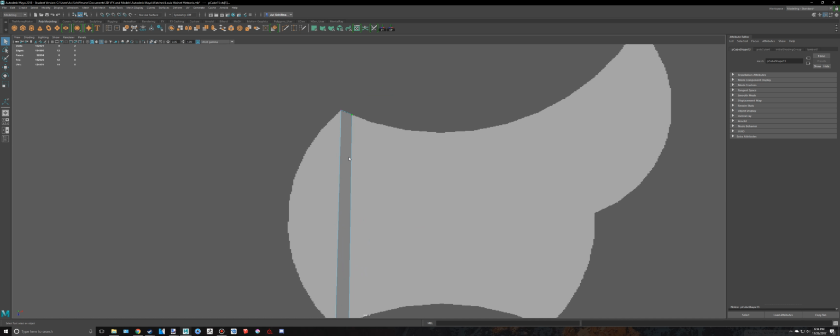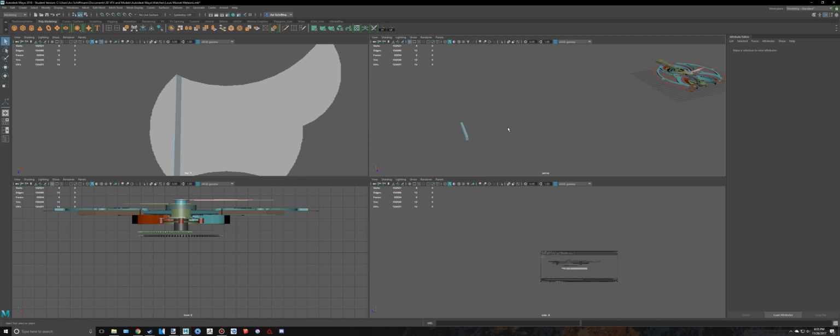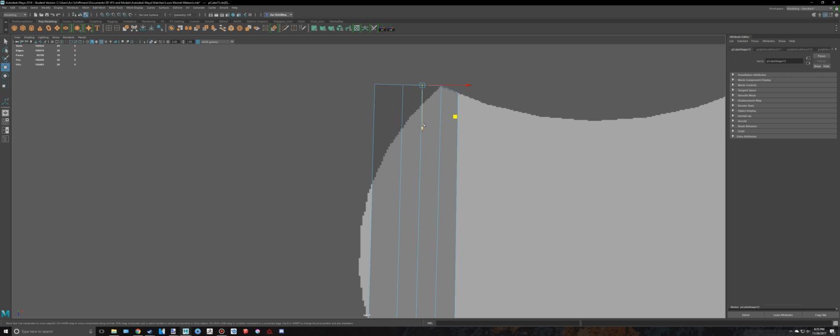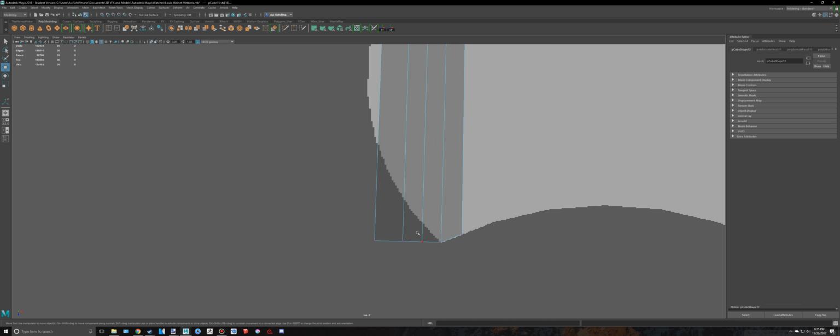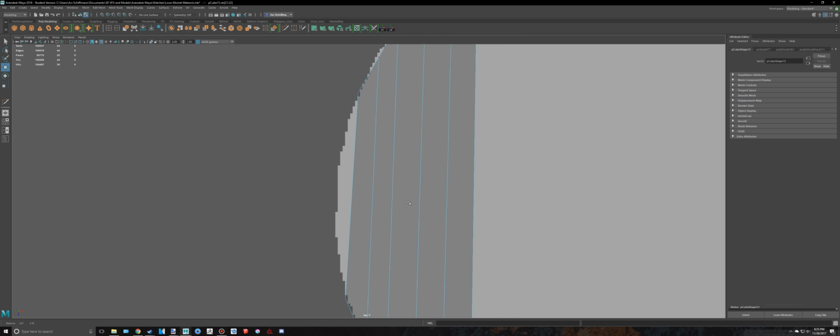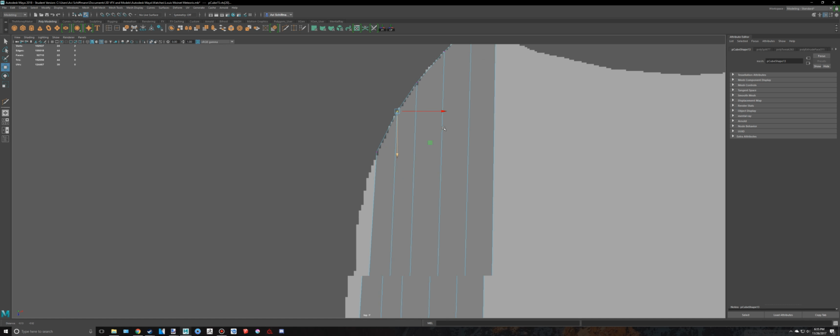Okay, so you can see where I'm going to be going from here, just because I do a lot of box modeling, and this is the way I make a lot of things. So I'm going to take that face, and I'm just going to do this. I'm going to extrude a few times, and then take those vertices and bring those in to match. So like that, and then we can add more edge loops to support the curves if we need to, and I think we'll need to add one about here, something like that, and like that.